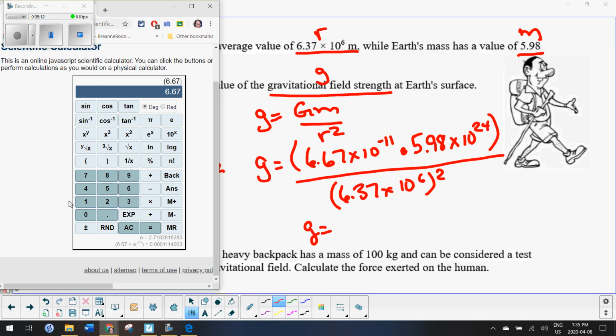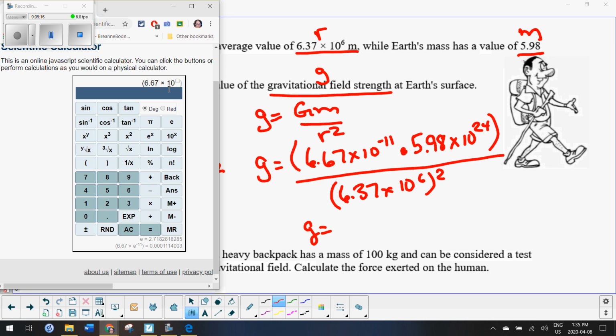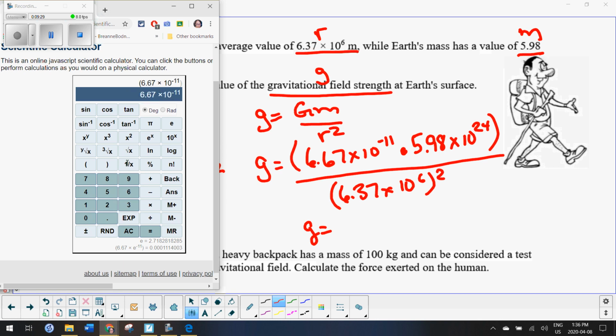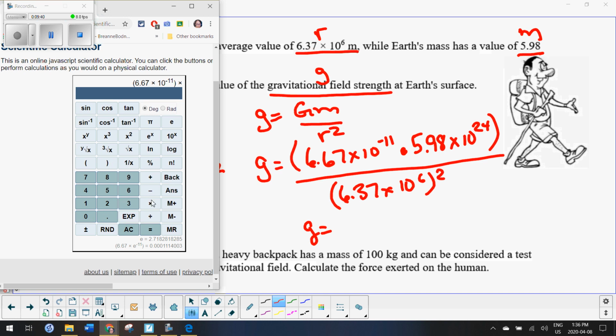Okay, but in this calculator here, it's a bit different. All you have to do is hit this exponent button, and it puts in the times 10 for you. Now when you're doing negative 11, make sure it's not a minus sign. The negative is down here. So I think for this one, we have to put in 11 and then hit the negative. In your TI-83 or TI-84, you hit the negative first. We don't have to put the bracket in yet, but since I already hit it, it's totally fine.